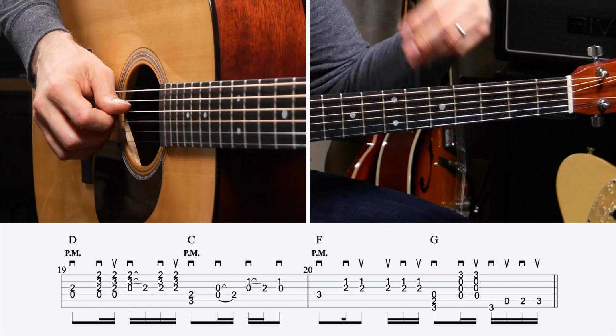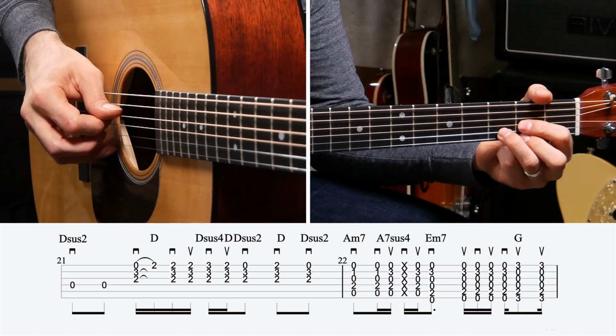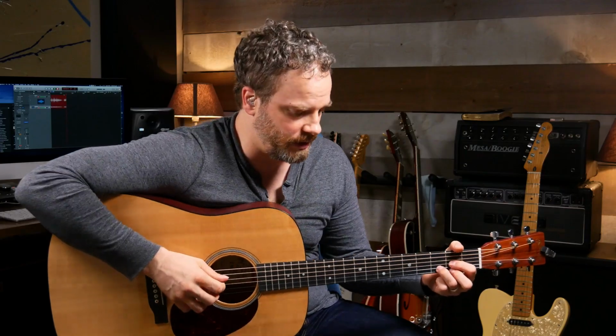And then that leads us into the chorus, first two notes of the chorus. To finish this lead line off are just two D notes, open D's, and I use downstrokes for both of those. All right, that gets us into the chorus. So we already have those two D notes.